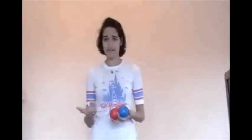And now that you have 3 tosses done, all you have to do is keep adding tosses. Add them one at a time until you get comfortable with it. So instead of doing 3 tosses and ending with 2 balls in your other hand, you're going to do 4 tosses and end up with 2 balls in the same hand you started with. And it's really easy just to count them as you throw them. 1, 2, 3, 4. And this is how I started off.